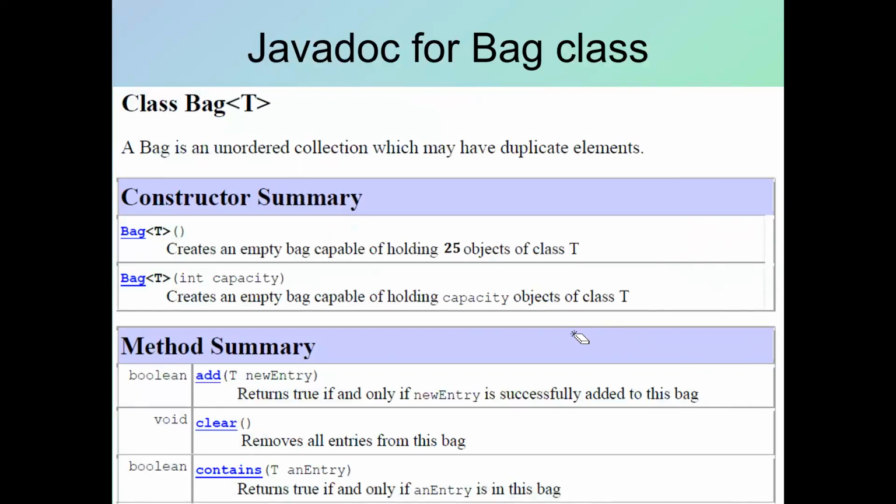That's great. And this is the Javadoc for the bag class. Again, we're getting a little bit more like Java now. So we're taking it another step toward implementing it. And this shows you how you use it. Of course, we're not implementing it today. We're just going to be using it today. Until test 1, we're just going to be using these classes. After test 1, we're going to be developing these things ourselves. So it keeps the insanity down. I've noticed when we try to do too much too soon, everybody just gets like, whoa. But now we're just using it. Just like you use an ArrayList, now we're going to use a bag.